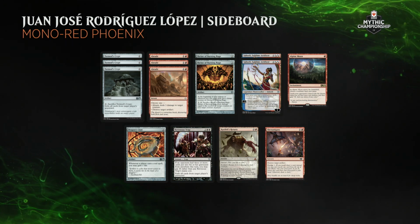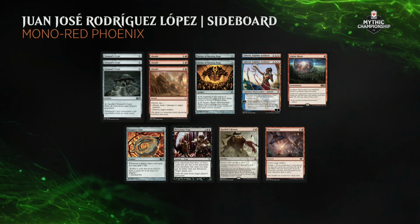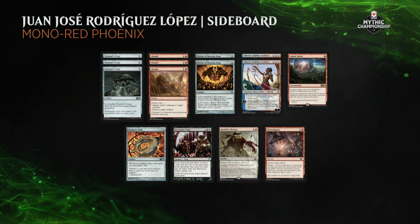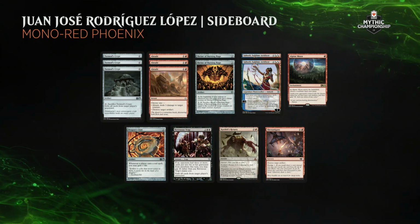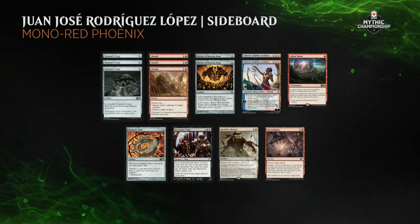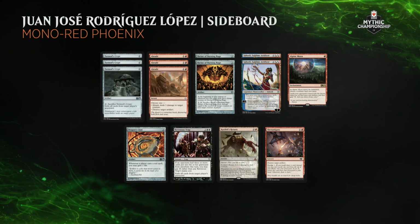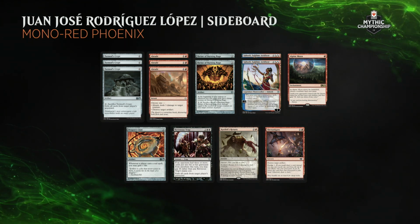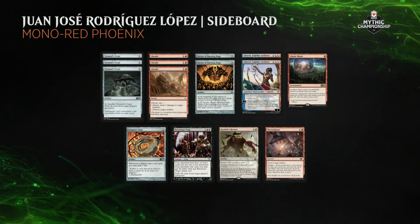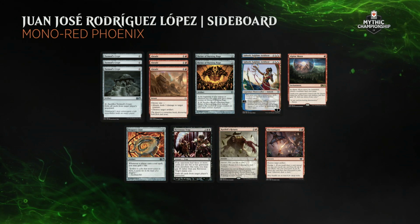I think that's a great point as well, because you don't want to dilute your deck's game plan, right? Especially not a heavily synergy-focused deck like this that relies on a lot of those pieces, a lot of cheap instants and sorceries to power out that prowess game plan. I mean, if you're drawing bigger, clunkier cards, if you're drawing Alpine Moons that don't put pressure, now you just stay the course, man. Stay the course. Stick to what your deck is best at. Bring in those cards that are going to have an impact on your opposing counterplay, and get across the line with, as you say, a lean, mean fighting machine.